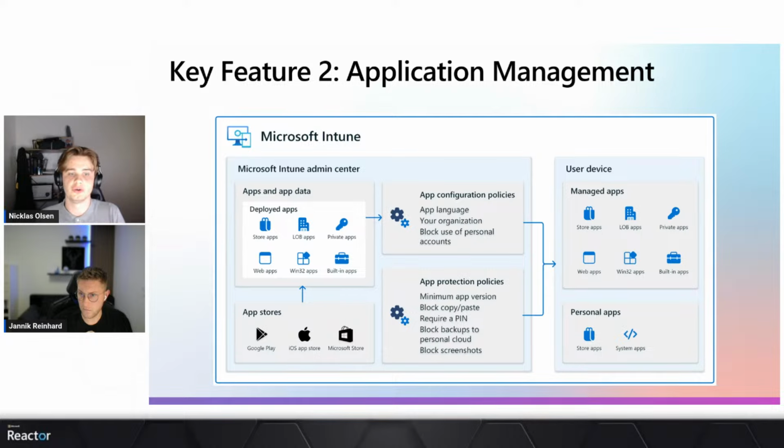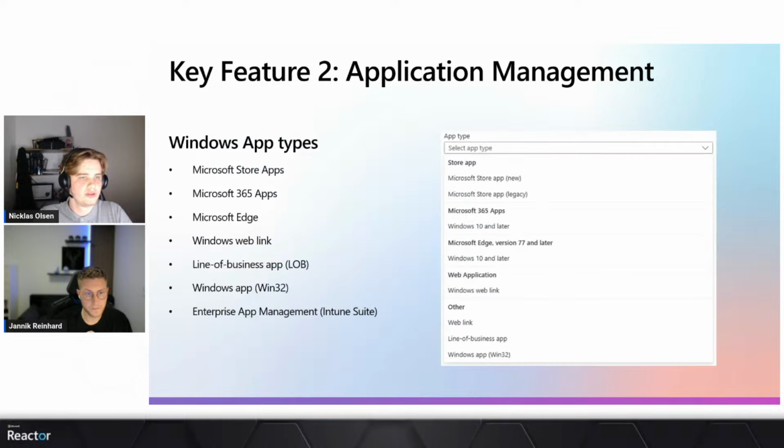So there are a lot of different possibilities to manage your applications and your devices, and this doesn't only cover company-owned devices. In this session, we will mainly focus on Windows devices. As of now, these are the app types that are currently available. As I mentioned before, the Microsoft Store app, which is the same experience that you might see on your own computer. Then we have Microsoft 365 apps, which are the Office 365 apps that you can deploy with the built-in configurator. Then we have Microsoft Edge, Windows web link, and line of business apps, which, as I mentioned earlier, are MSI files that you can upload directly to Intune.